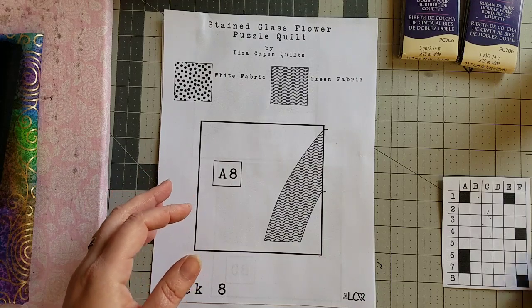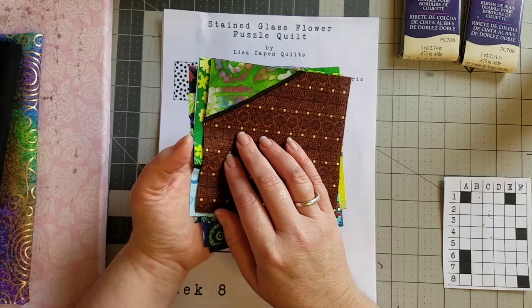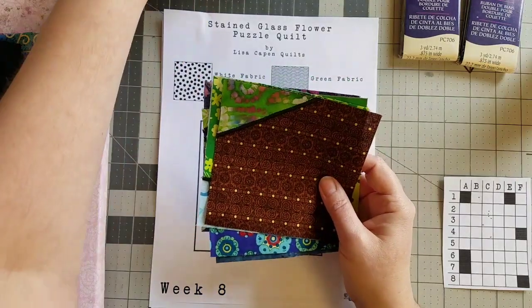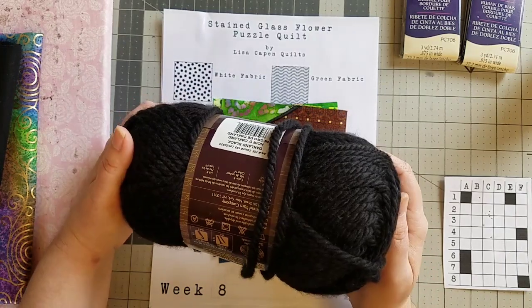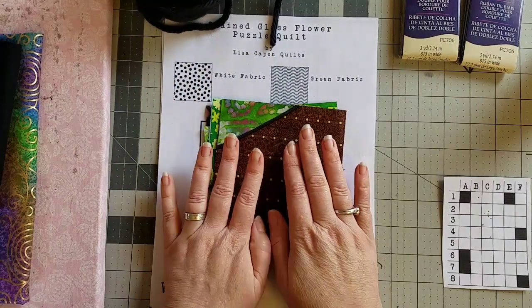What I'm going to go ahead and do to save time in today's video is glue my background squares, the final row, on our fabric base, and then we'll come back, and I believe that I will start gluing down my yarn. So that's where we are right now. And I'm going to heat up my iron and break out my glue and put on my final puzzle pieces.